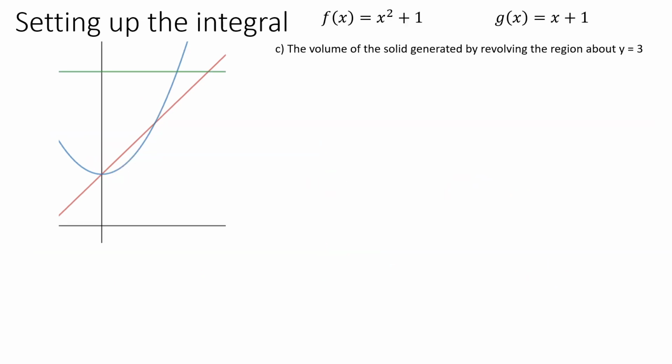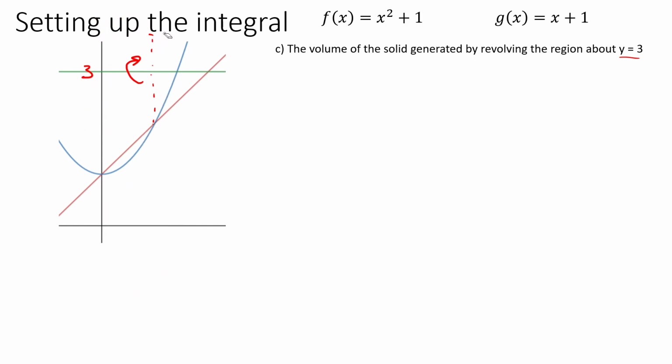To go one step further with this, let's take the same region and consider rotating it around a different line that's not the x or the y axis. So in this case, y equals 3. So 3 is up here. We know it's definitely above because we just found that the region stopped at 2. So now we want to rotate around here. And the way to think about this is, there'd be some gap here. You would get a donut shape, but around this line instead of around this line.